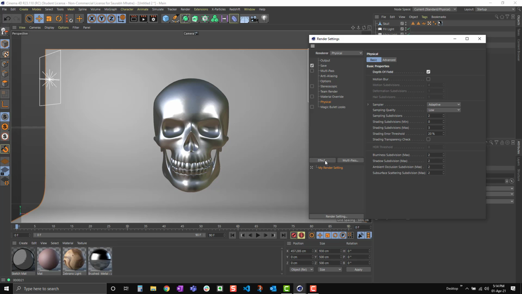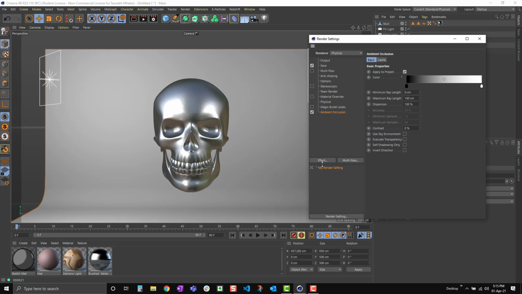And you can also add effects, ambient occlusion, and effects, global illumination. I'm not going to explain what these are, you can just Google what they mean, but they deal with the way light reflects.